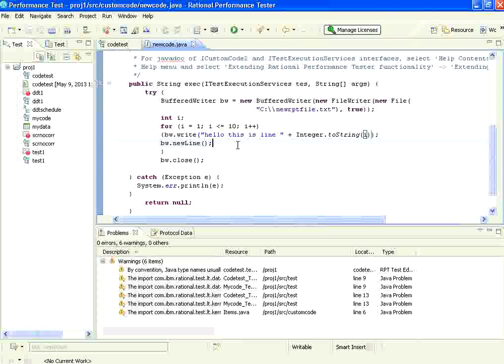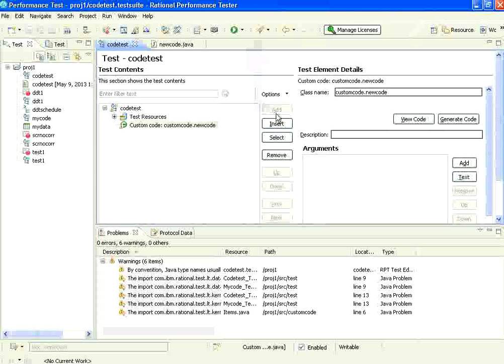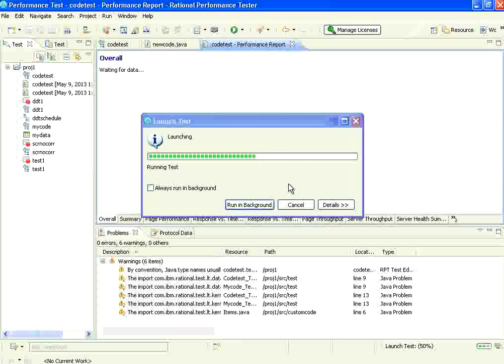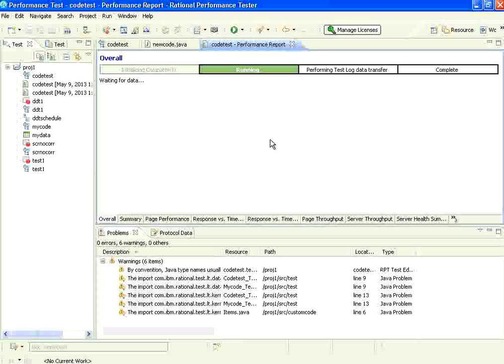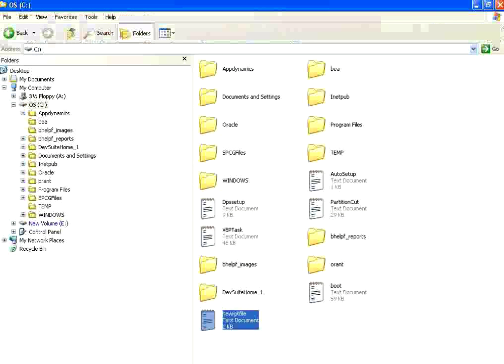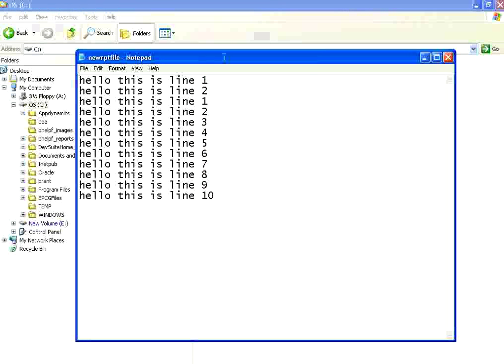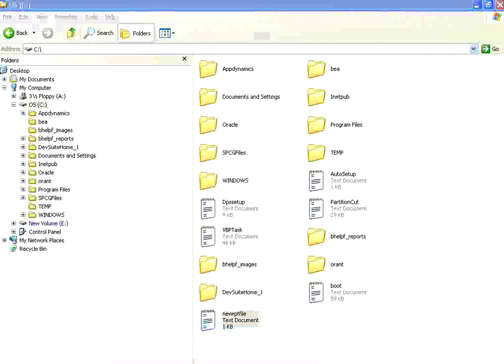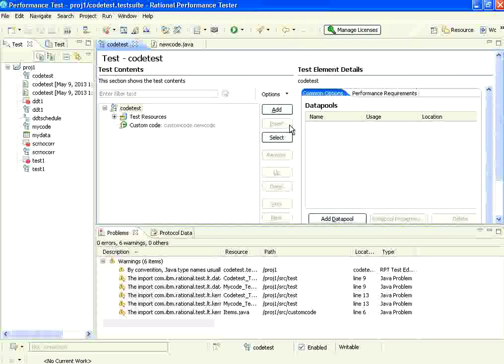So in this case, instead of writing two lines, this time it is going to write 10 lines: hello, this is line 1, this is line 2, line 3, something like that. Once you have done it, same trick, I select that and run it once again. So this way you can start implementing your logic in the custom code. Now the file is written. Let us double click. Now see here, the first two lines are there. The previous time we wrote, it has appended the new ones, 1 to 10, in this one. So you can do custom logging, you can do anything using this custom code. Custom code is used whenever you want to do data manipulation, logging, etc.